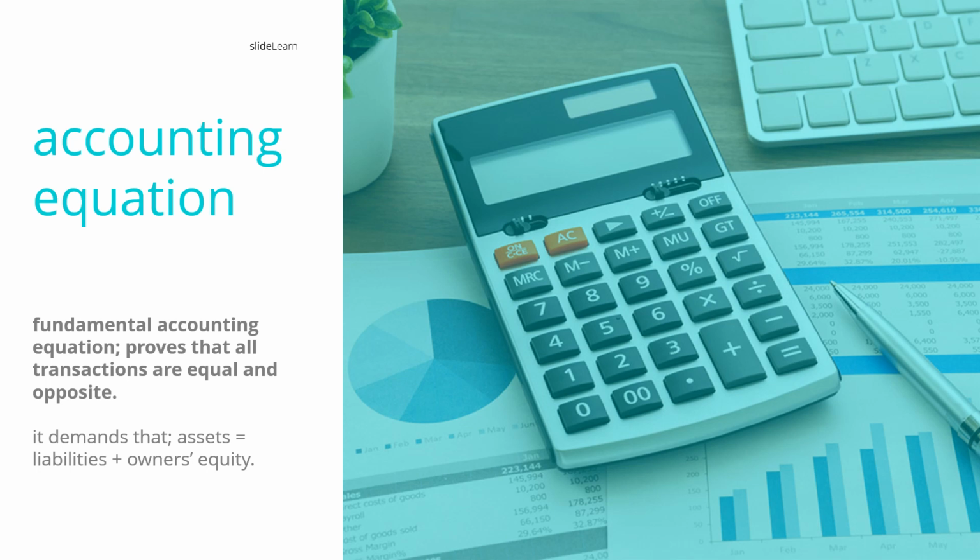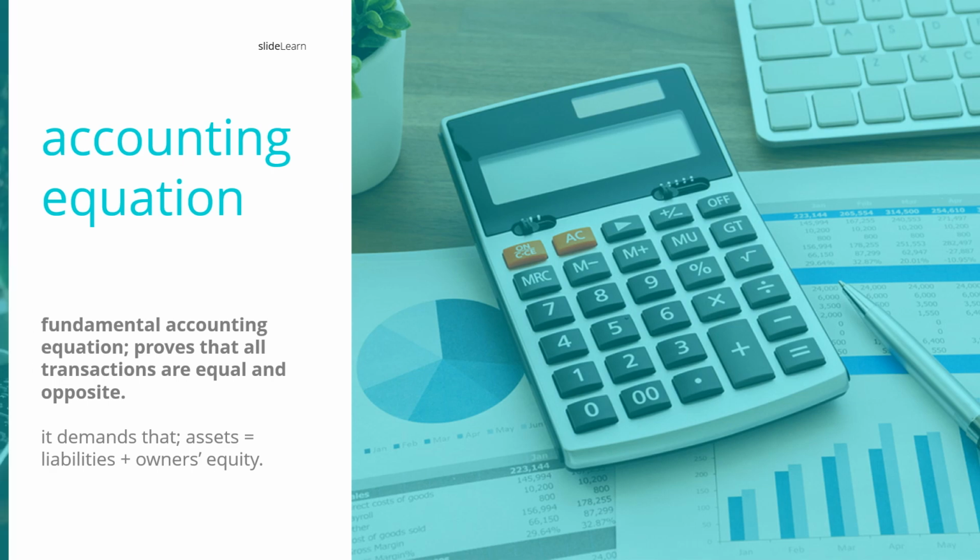Before we go any further, we need to define our cast of characters in this equation. Number 1, assets. Assets are resources a company owns. Some examples are cash, equipment, and cars. Number 2, liabilities. Liabilities are debts the company owes to others. The biggie liabilities you encounter in your financial accounting class or at work as a financial accountant are accounts payable and notes payable. Number 3, owner's equity. Owner's equity is what's left over in the business at the end of the day, a company's assets minus its debts. Many financial accounting courses define owner's equity as the owner's claim to the company's assets.